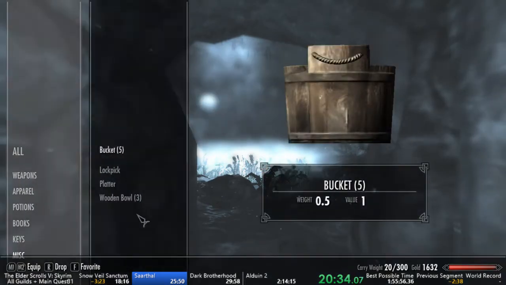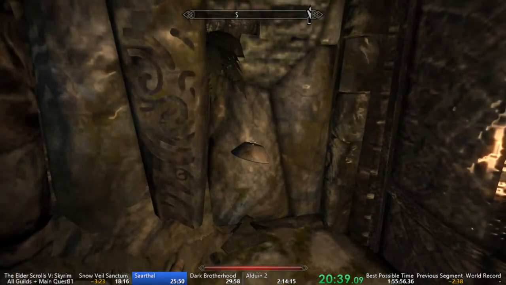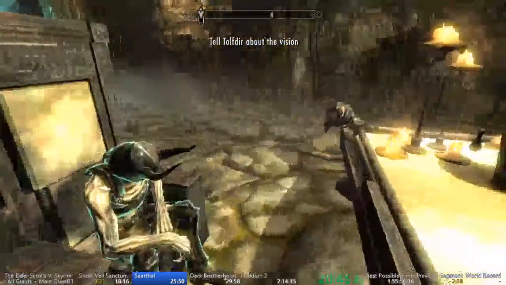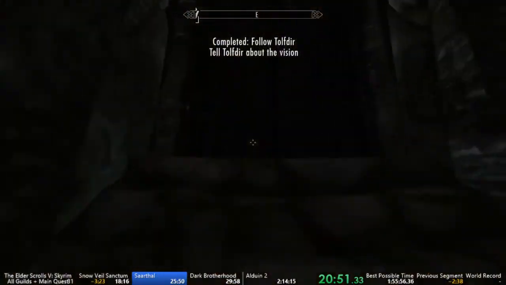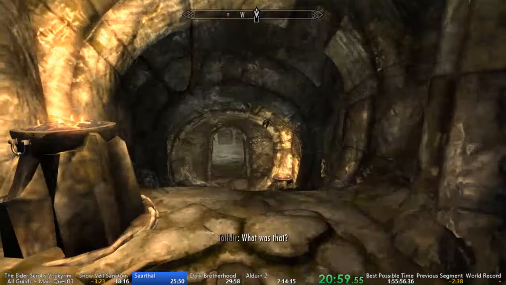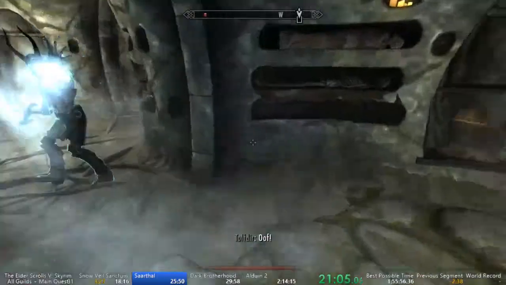I drop a wooden bowl here again and do a very similar clip to the first one. Pick up this bowl, go through this wall, and drop down, and now grab the staff, talk, and now I run up here, wait an hour to bring Jarl Gjalund up here, then hopefully Tolfdir attacks him, and the sooner and the further up he goes, the better.